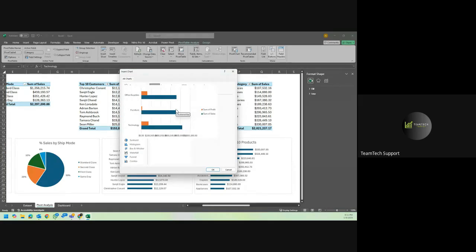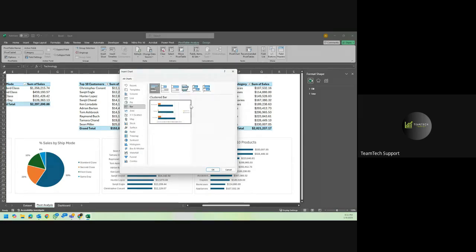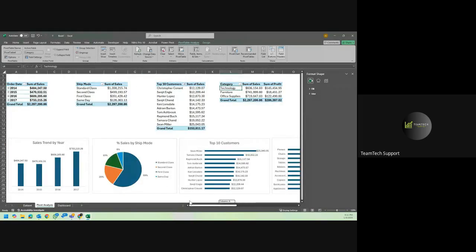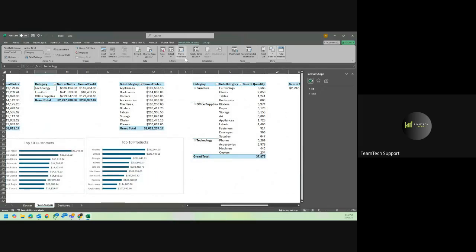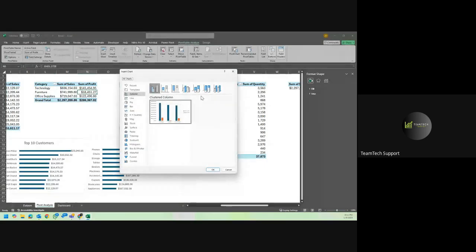So, should we go for... how many column charts do we have? One. Okay, so we can choose to go for this other one. So let's go for this.